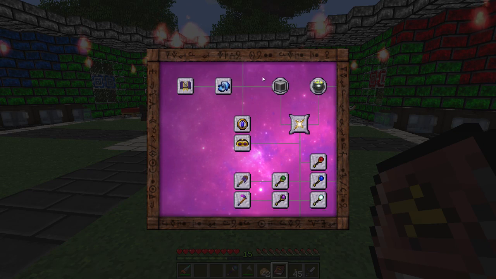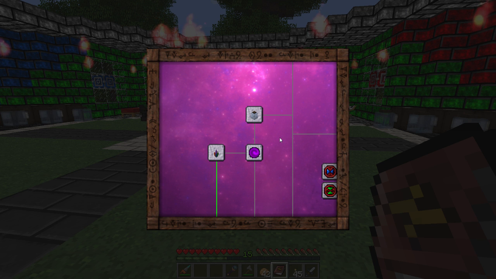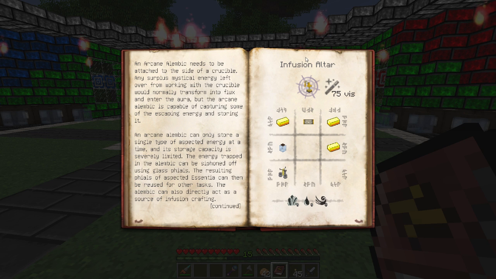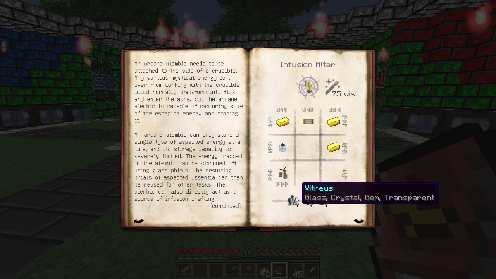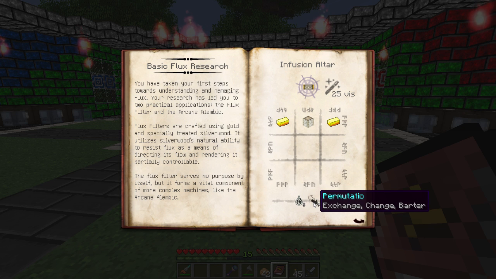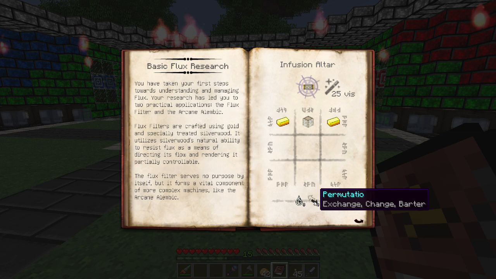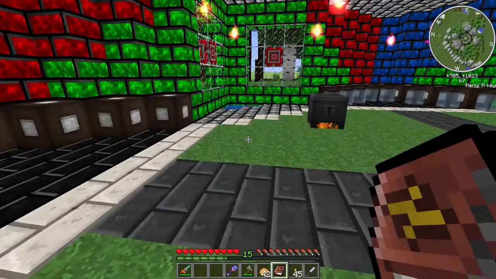Okay, I think I've got everything. So, we were trying to deal with the flux in the air because there's all these wisps flying around and random bolts of thunder and lightning. So, each alembic requires a brewing stand, watered jar, 3 gold and a flux filter. So we've got to start by making 4 flux filters, which is a silverwood log, 2 gold ingots next to it, and then I have to have 8 purus, which I can get from the silverwood logs, and 8 permutatio, which I can get from seeds, or eggs are a pure source, but seeds might do for now.